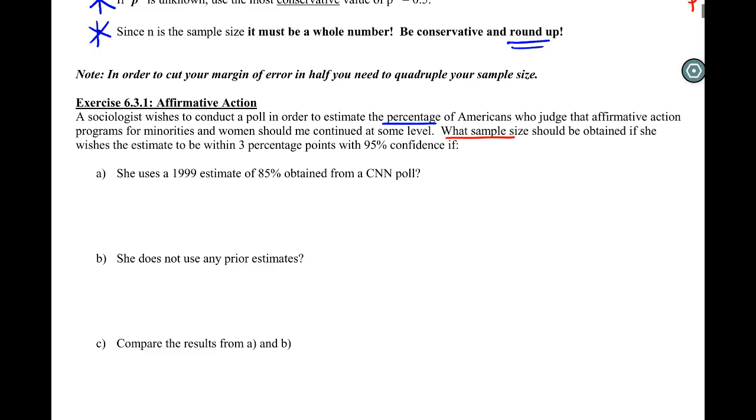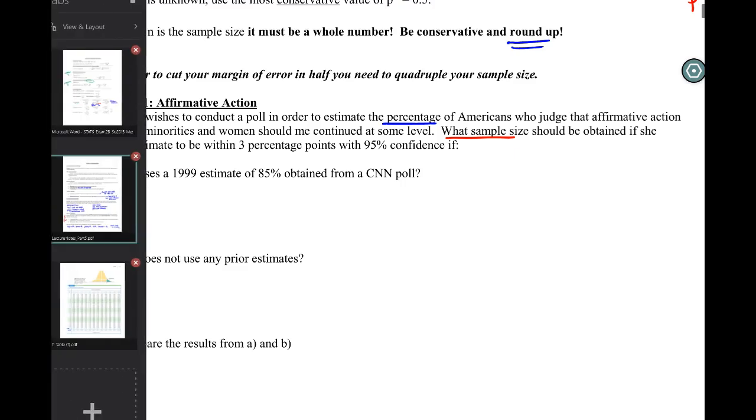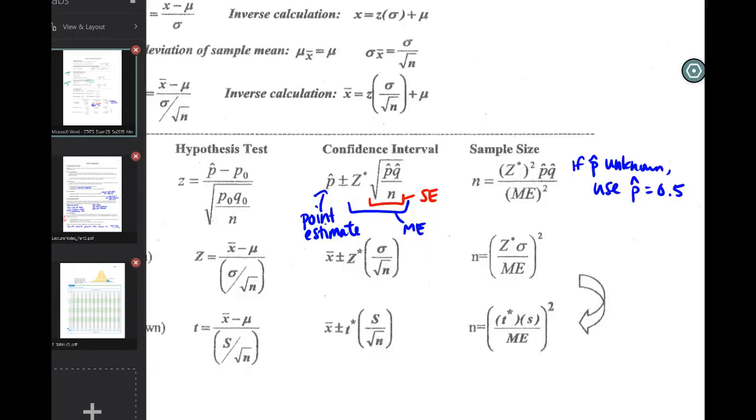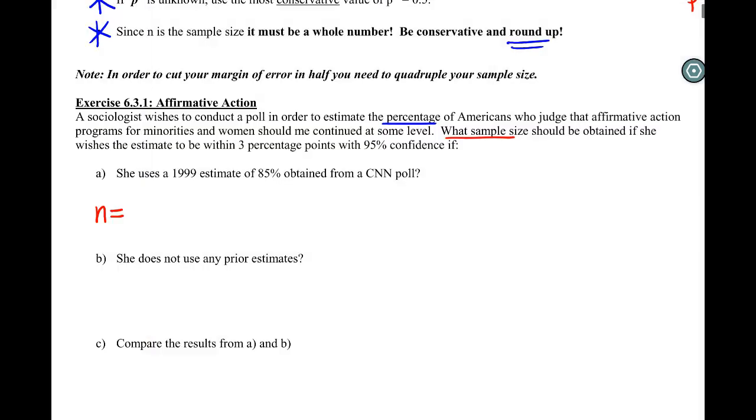Since we know we're dealing with a sample size, we're going to write down that formula for ourselves. It says here if she uses an estimate, blah, blah, blah, but let's just write down the formula. So again, I'd go to my formula sheet and grab it: n is equal to z star squared times p hat q hat divided by my margin of error squared. So z star, our critical value, squared times p hat times q hat, all over my margin of error squared. This at least gives me the framework for figuring out what exactly has been given to me in the question.